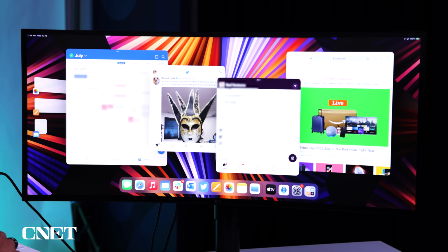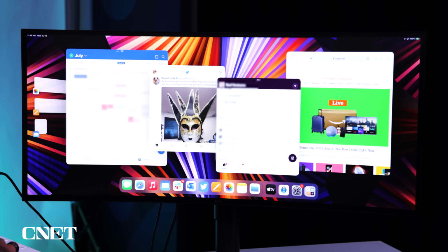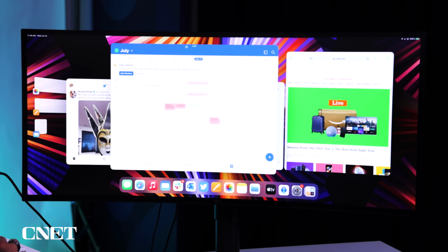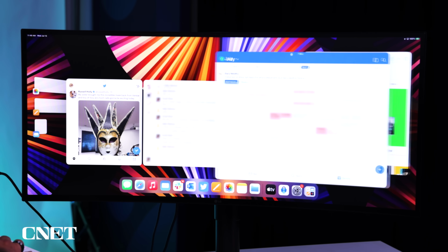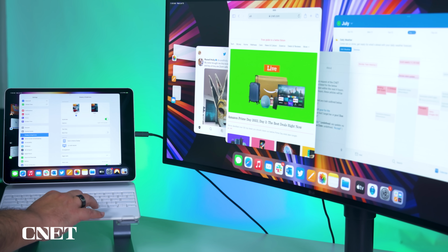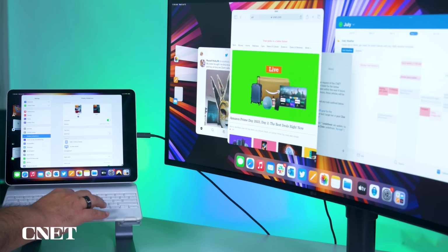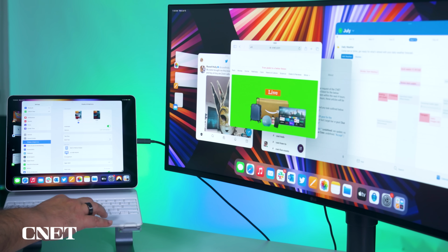So you can bring up to four apps onto a monitor at once. They can look like a Mac layout, but when you start seeing how they can move, you realize they have kind of preset settings. So if you try to move Outlook like that, and it kind of moves the other apps around. And let's say I want to take Safari, you can see there's little arrows at the bottom that start to tell you how to drag it. And you can make it bigger, you can make it smaller, but you can't make it smaller than that.